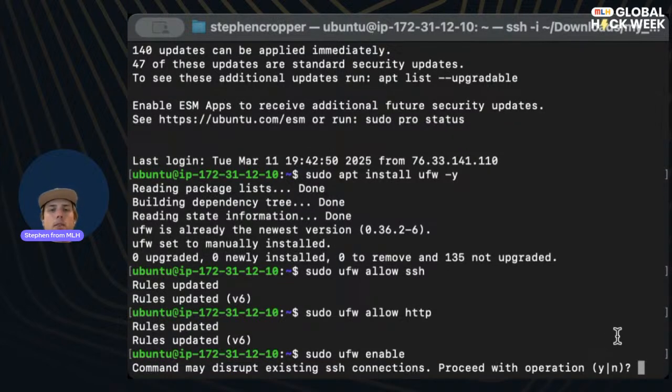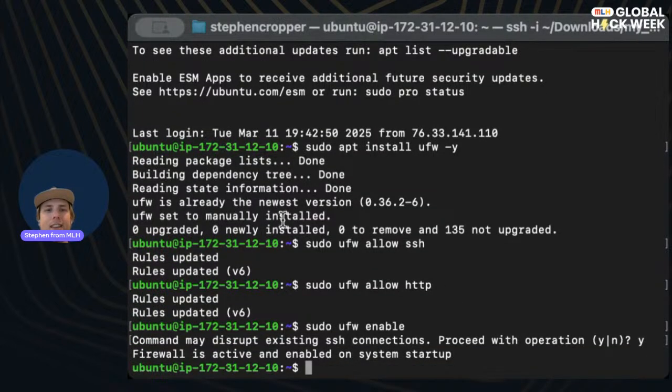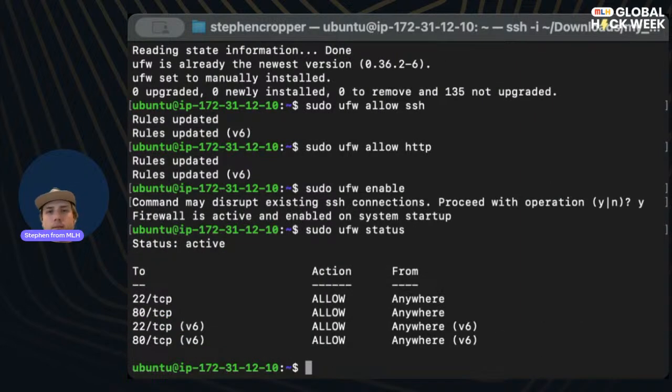It says command may disrupt existing SSH connections, proceed with operation, yes. And it says firewall is active and enabled on system startup. So there you go. And to check this firewall, we can type sudo ufw status. You can see here's all of our rules here.